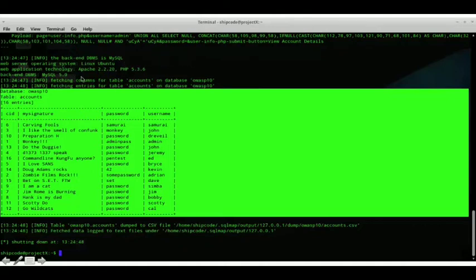And basically, it's fetching columns to table accounts on database OWASP 10. We'll talk about OWASP in a minute. And within here, it's got 16 entries. It's got the CID, the signature, and the password and the username as well. And as you can see, also here, it's giving you it in a nice CSV file, so you can export it. It's a great tool.